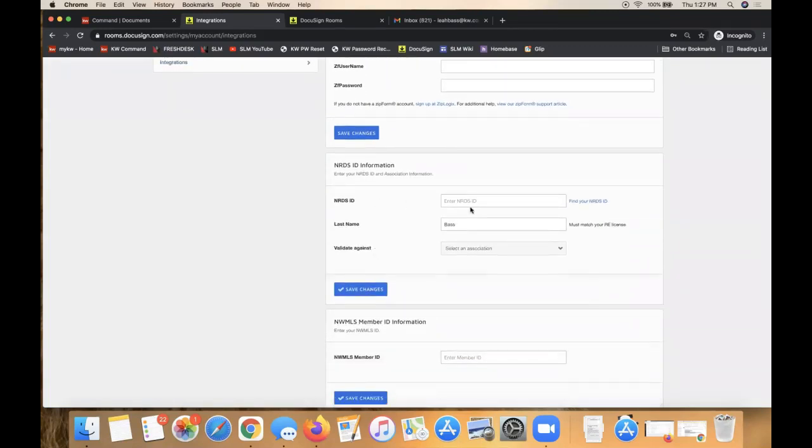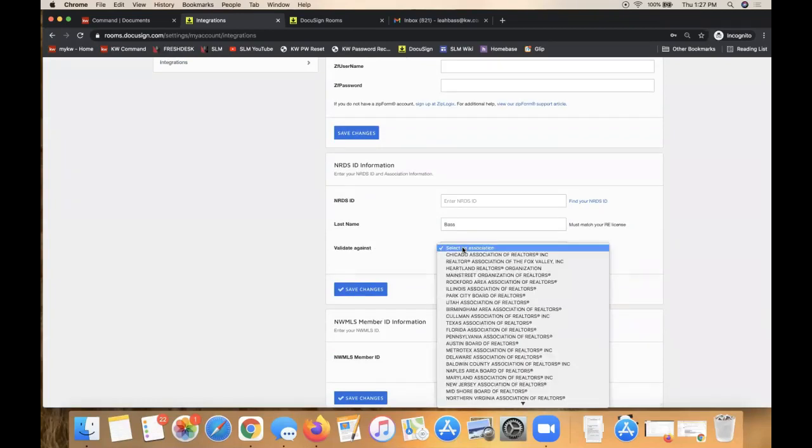All right, for other agents, and again, just to try to name some off the top of my head that require NRDS ID, right? South Carolina forms, Texas, I really should have read the list in more detail before I started today's class. New Jersey, I believe, does. We do have them all written down on a spreadsheet.